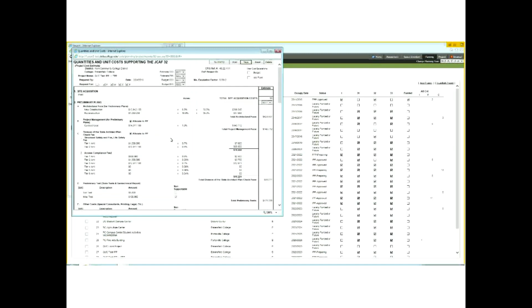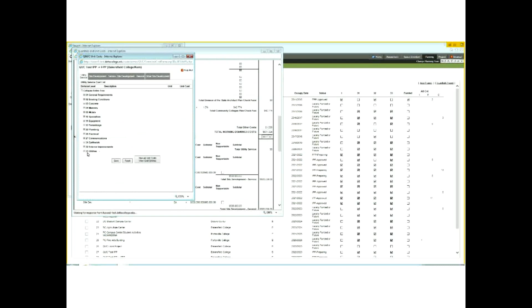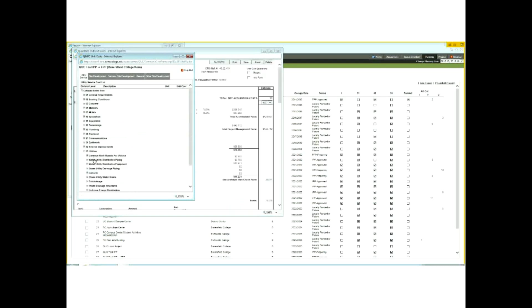you actually might have a manual unit cost. You'll want to make sure you delete the one that says either pre-use, Q&UC, or if you're developing an IPP and you had one in there, you delete that generic level and instead replace it with your actual unit cost for your site work, depending on each phase of your estimate and the drop-down pick list. So you would select, in this case, utility service.